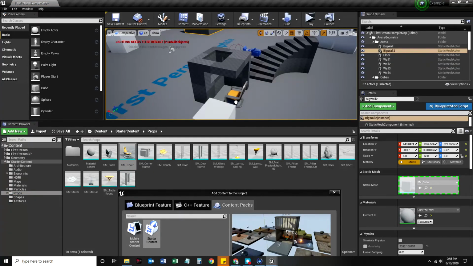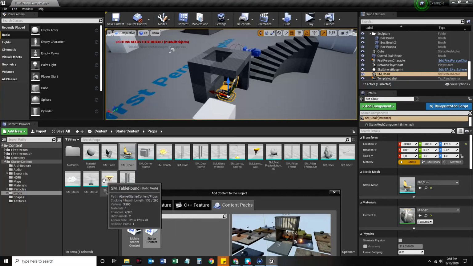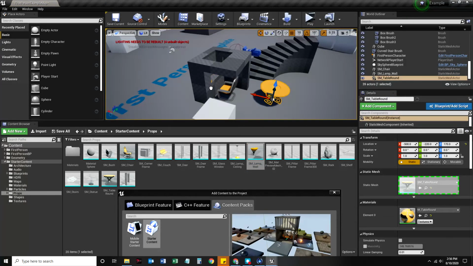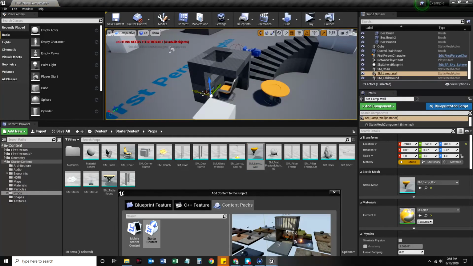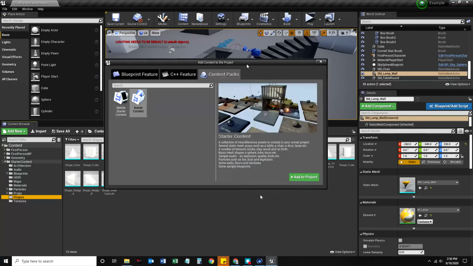And that's what these are kind of used for, these are filled with all sorts of types of objects. Many of them are static meshes. And we can drag these into our scene and place them all around, depending on how we want to move them. Shapes, textures. Okay, we'll get to more of these later.